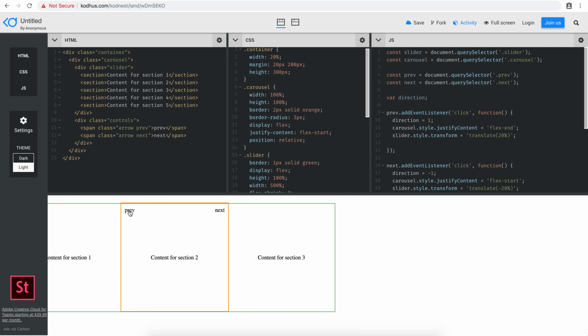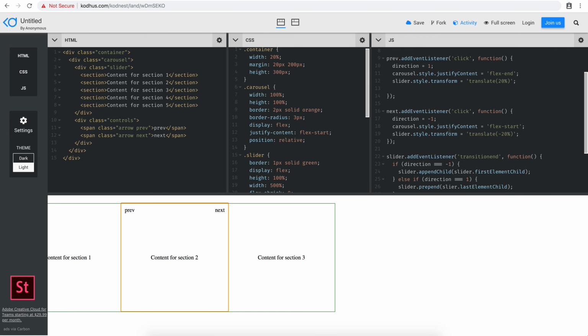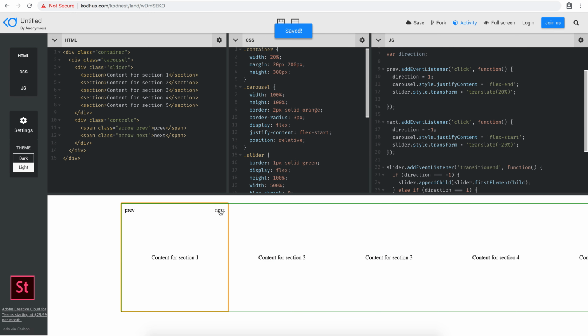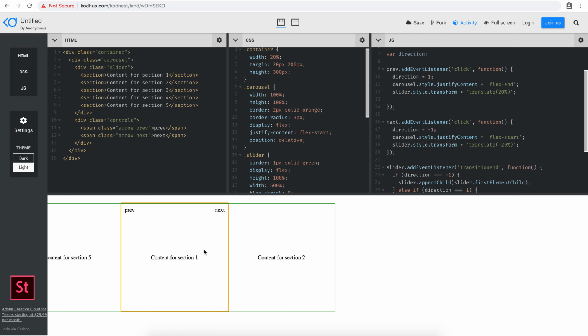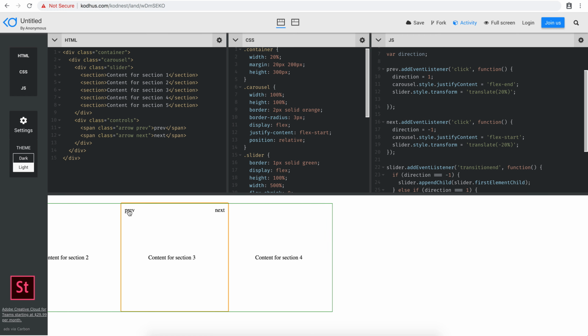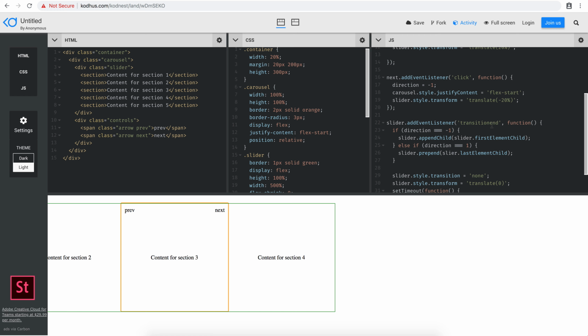And now if I press previous, you can see that it actually goes to the other side. But now we have another issue, which is very important. So now let me do it again. So next, all good. Next, all good. Previous. Suddenly you see it becomes section 1, and that is an issue that we have. So if I press next, now I'm at section 2, section 3, section 4, section 5. If I press prev here, I would want to see section 4, but let's see what I see. I see section 3, and then, you know, so forth. So section 3, section 2, section 1, which is not exactly what we want, right?